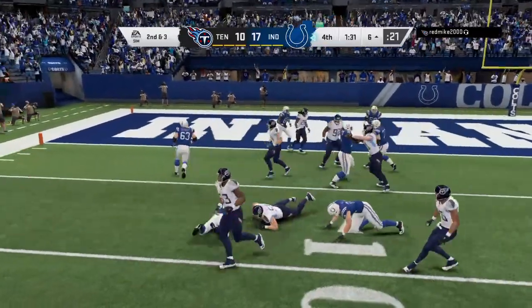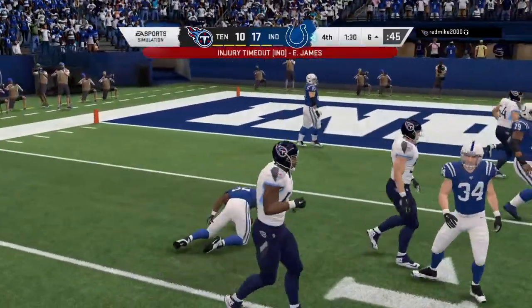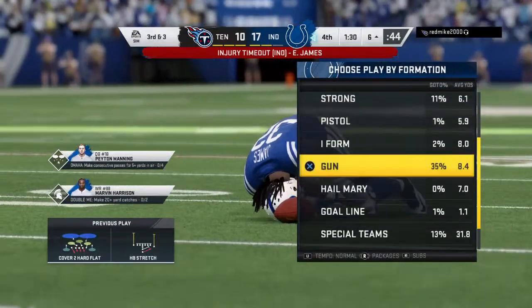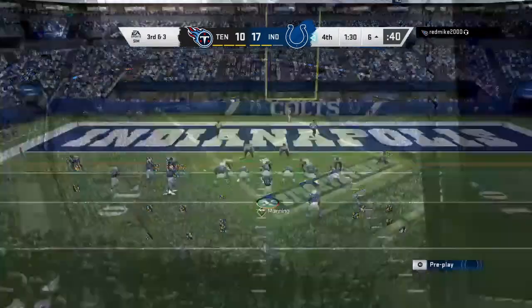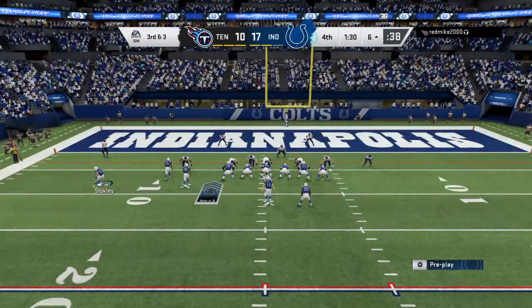2nd and 3. Looking to find a lane, but he can't. Reined in at the line of scrimmage. Down on the field, we've got an injured Colt after that last play. Here we go, well, he gets attended to. We'll step aside.